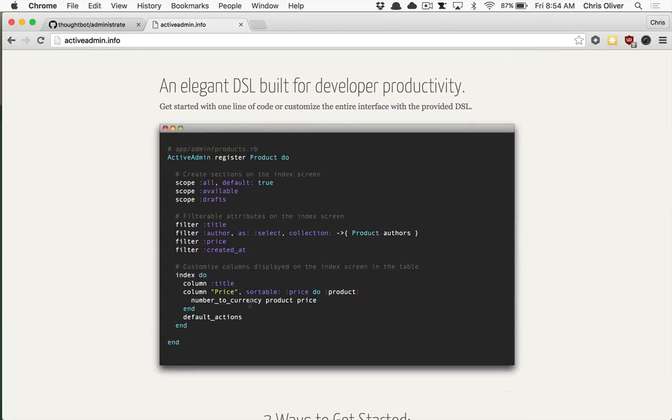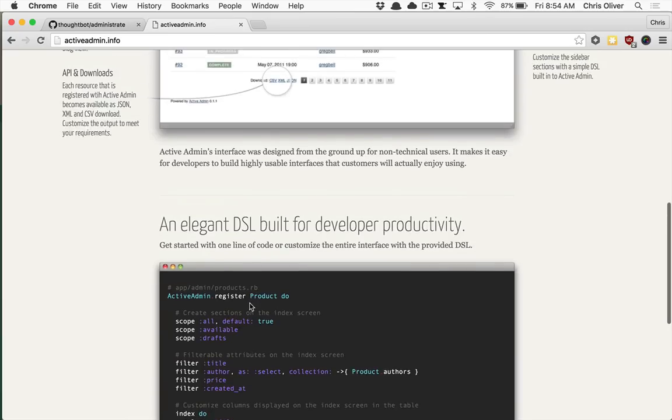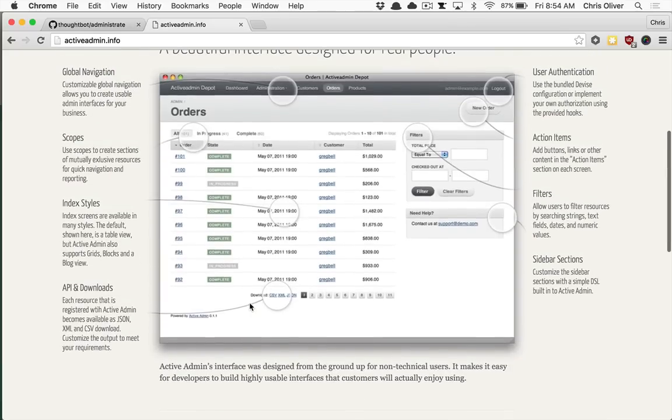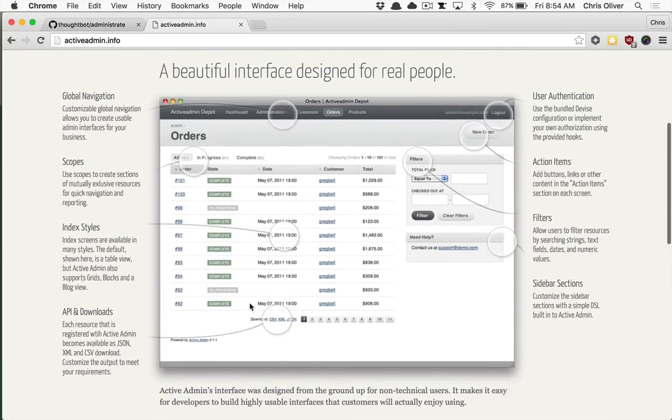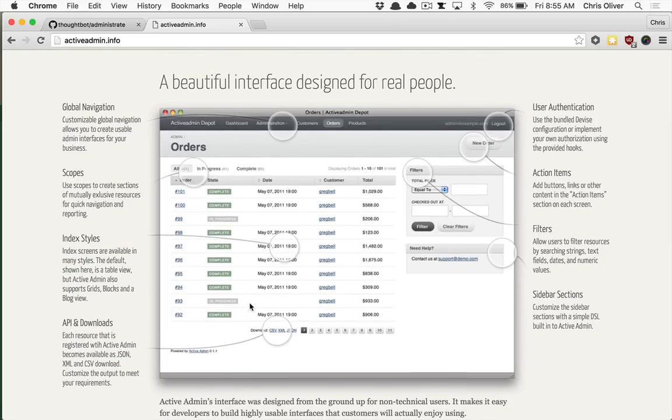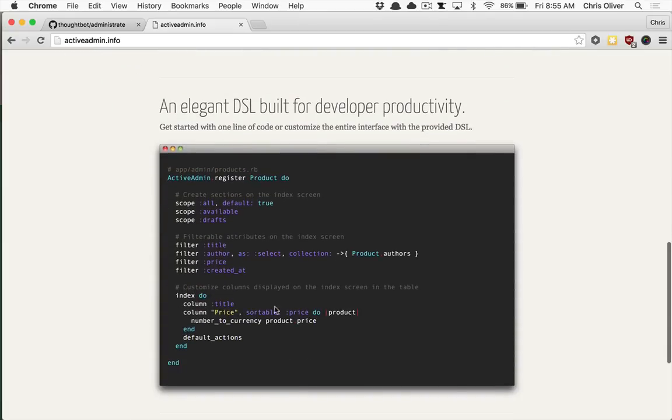Now, when you're building an admin, you would expect a DSL to just drop in things really quickly and easily. It would be great, but it comes down to the application and what you're trying to accomplish with it every single time. When you're building an application, you're going to have an admin interface that maybe needs graphs, or maybe needs a complicated form for you to manage this stuff in the back. And this is not really the place to do it.